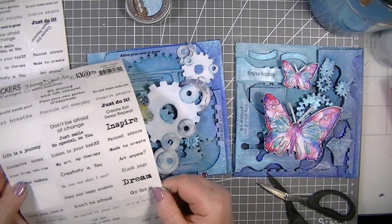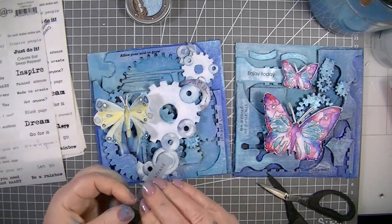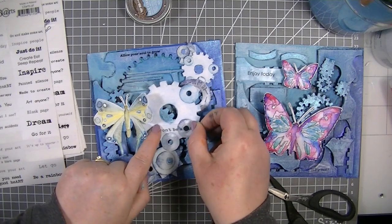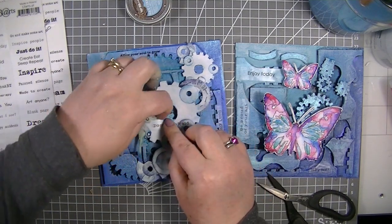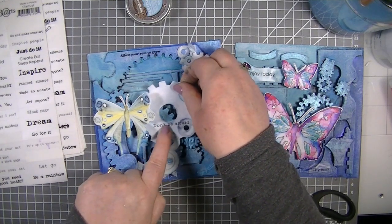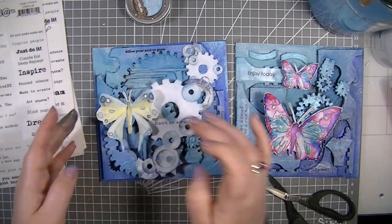Let's have a look. There's a couple. Don't be afraid. So don't be afraid to try new things. Actually, we want this so we can read it all. There we go. Lift your wing up. There we are. Okay. Oh, love, love, love it.